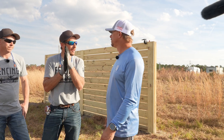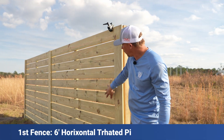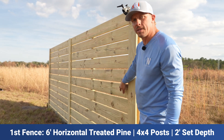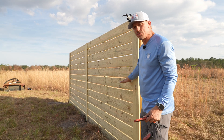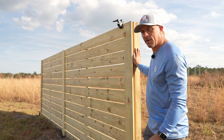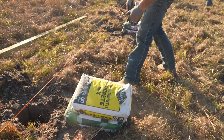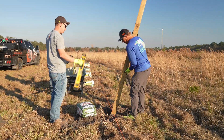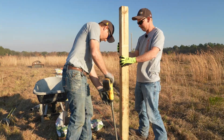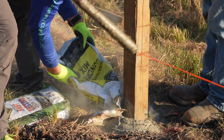The first fence we're gonna test is a horizontal treated pine privacy fence with five-quarter board spaced a half inch apart. We don't expect that spacing to make a huge difference on the wind load rating. It's on 4x4 posts with two feet of post in the ground, which is very common. And it's not one bag of concrete — it's concrete bottom to top, probably two 60-pound bags, which is highly unusual here in Florida.